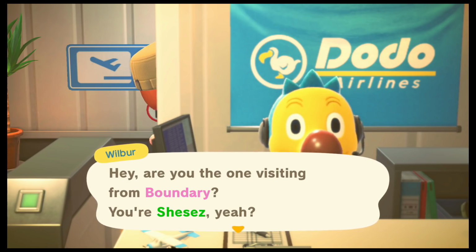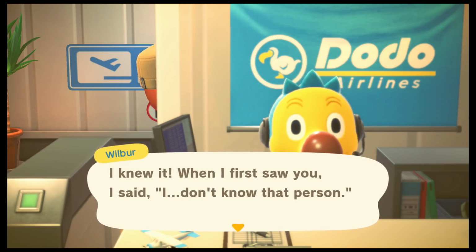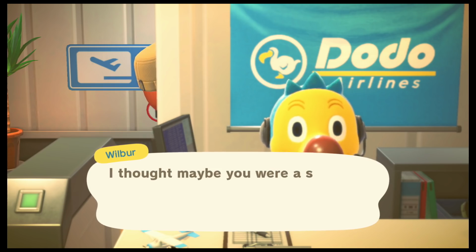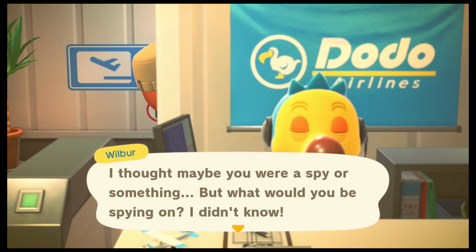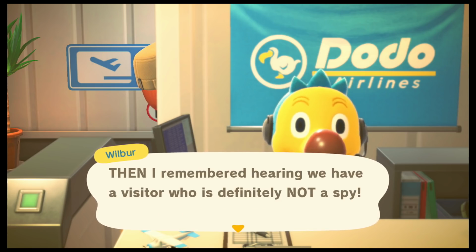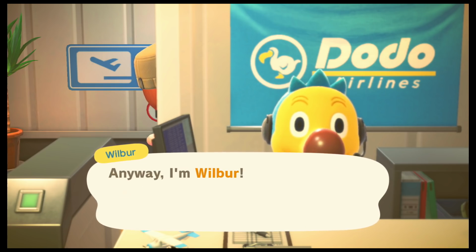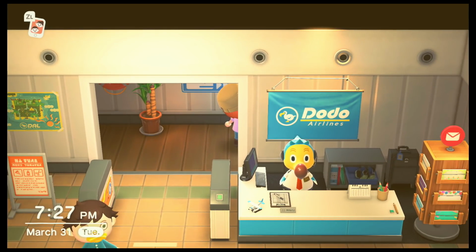He says, hey, are you the one visiting from Boundary? She says, yeah. I knew it. When I first saw you, I said, I don't know that person. I thought maybe you were a spy or something. But what would you be spying on? I didn't know. Then I remembered hearing we have a visitor who is definitely not a spy. Anyway, I'm Wilbur. Welcome to Horror Island. Enjoy your non-spying stay. Hoot.